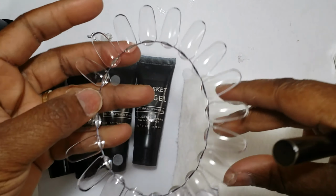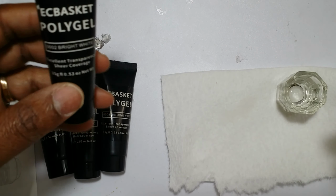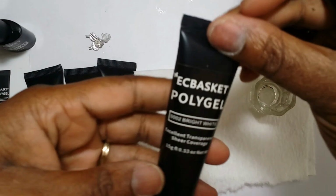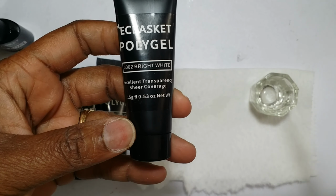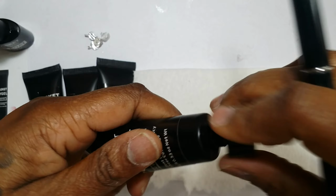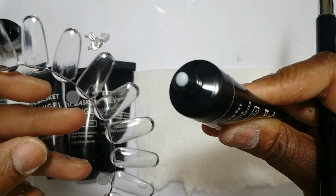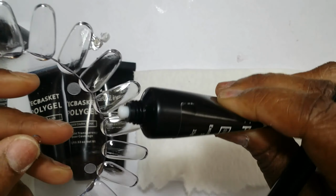But anyway, so here you'll see me, I'm gonna go ahead and swatch these polygels. That's my little container with some alcohol. I just used 90%, I believe it was 90% alcohol. And I'm just showing you how much is in each tube. It's just a little bit over a ½ ounce in each tube. So I'm gonna squeeze it out.